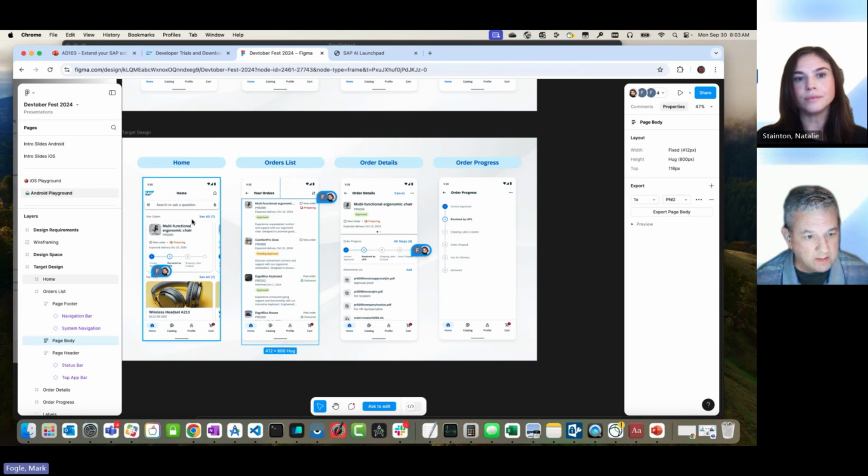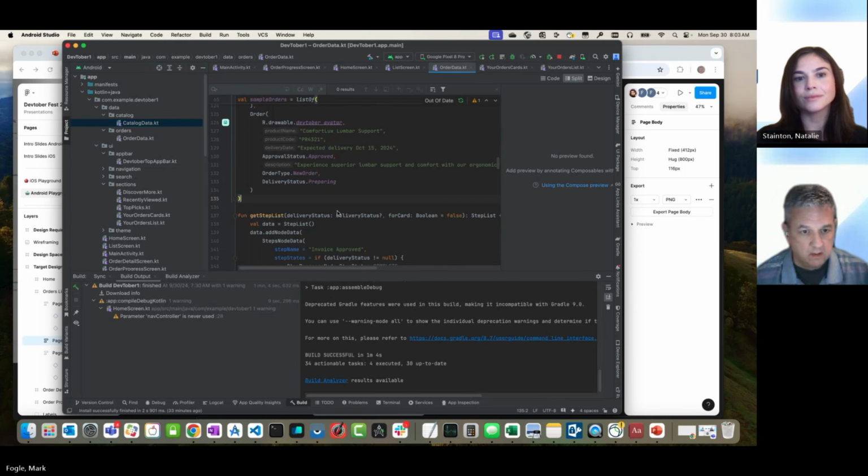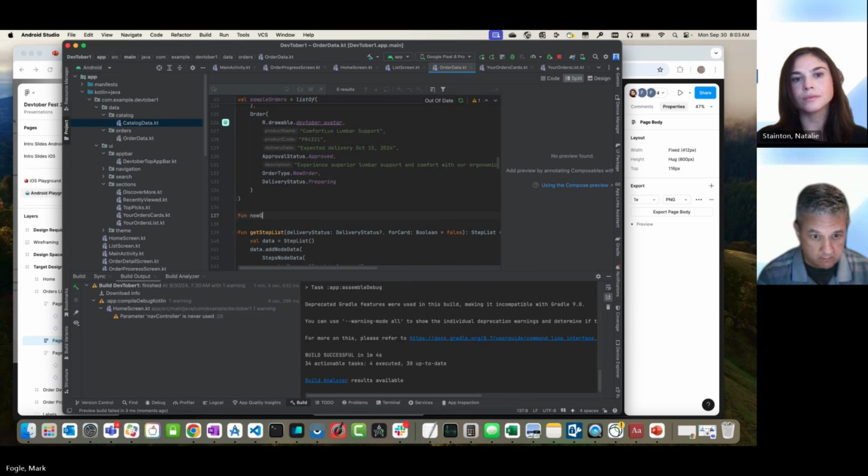So going back to my design, the first thing I'm going to need is a collection of cards on the home page. So I can actually go in, and this is where Gemini inside Android Studio comes into play. So I find that if I start typing something like in the name of a data object, because Gemini knows about my SDK, it actually starts filling in what it thinks might be logical information here. So in this case, get card order data, it's thinking, oh, I might want to return a list of mobile card data there, which is actually exactly what I want to do.